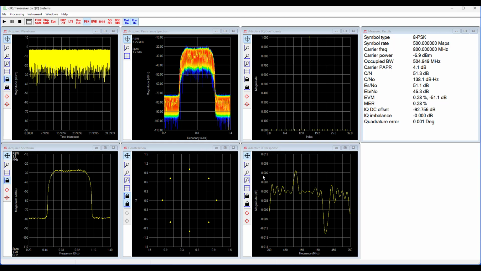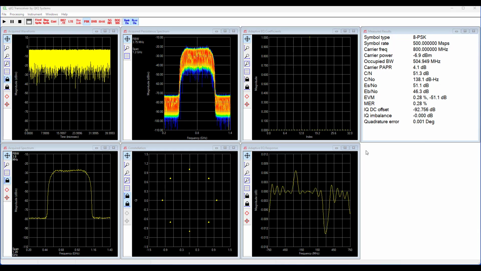You can see it's 0.006 of a dB. The adaptive equalization is basically saying, you know what, there's not much to clean up here. The fixed equalization is doing almost everything, and so the adaptive equalization has almost nothing to do here. And again, our EVMs are very good.